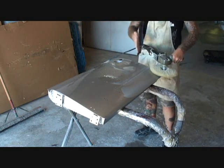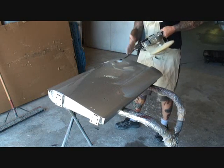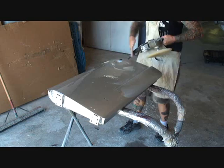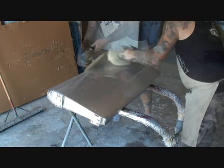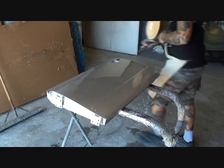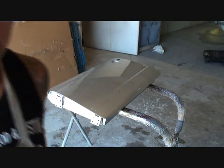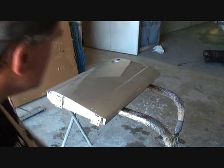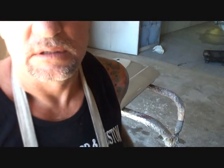Now I'll go ahead and proceed to finish buffing with the wool pad. Remember — the way the buffer turns is the way that you should go. As you can see, I'm getting that edge where the buffer is turning this way, not into it — I'm turning away from it. We are done buffing our door. That took one-third the time as it would if I buffed with 1500.